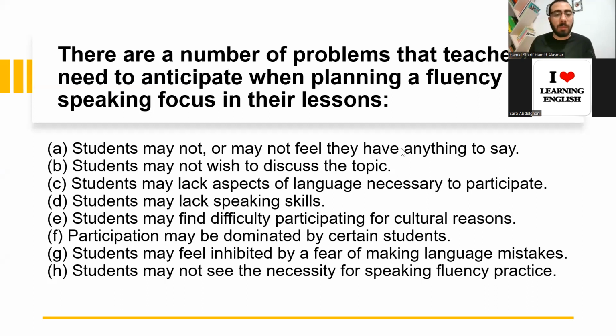This is a common problem: students think they don't have anything to say. One way to deal with this problem is to brainstorm ideas with the students, and give them enough time in the preparation stages to prepare their ideas and think about the language they're going to use. Then they can move to the speaking. Just do not put them under the spotlight immediately and ask them to speak or give you an answer. This is not actually helpful. So this is something that you could do.